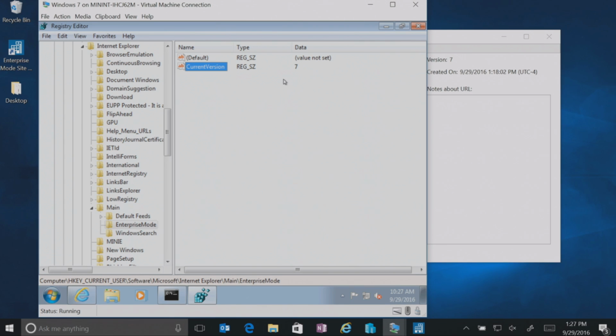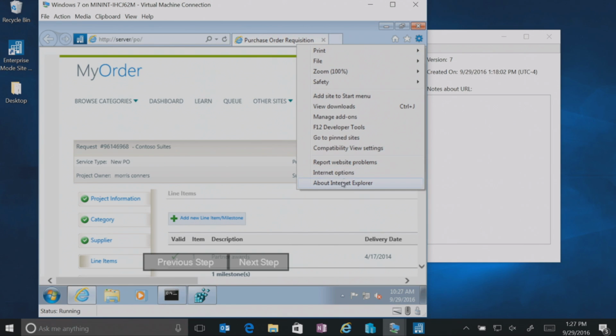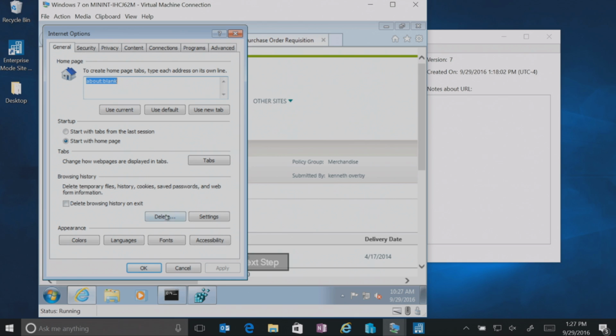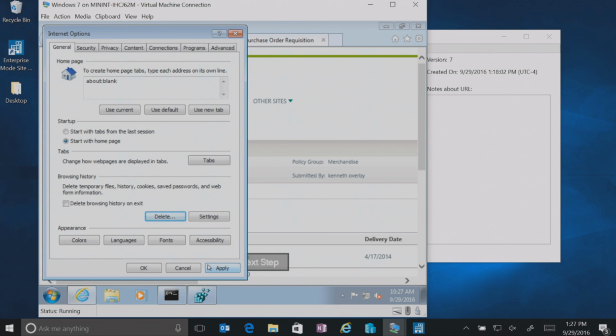That's another good tip. So the gentleman said they've run into some problems. If you run into problems, you can reset internet options. And this is worth showing because if I go into internet options here and I go to delete, if this is still selected, preserve favorites website data, your mileage may vary, but what I've found is if I leave this selected, it'll keep my local enterprise mode site list. I have to deselect this and then clear out my temporary internet files and websites, cookies and website data. If I do that, then it's going to get rid of my locally cached file and force another refresh.